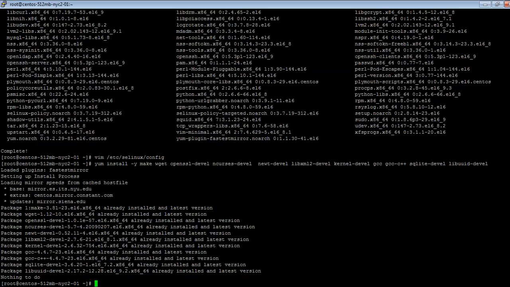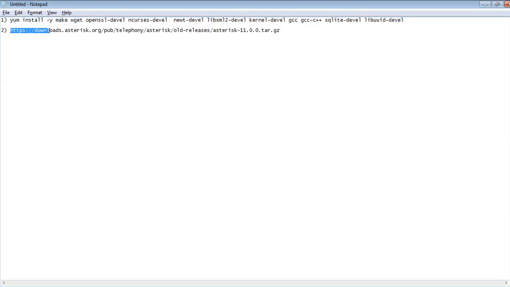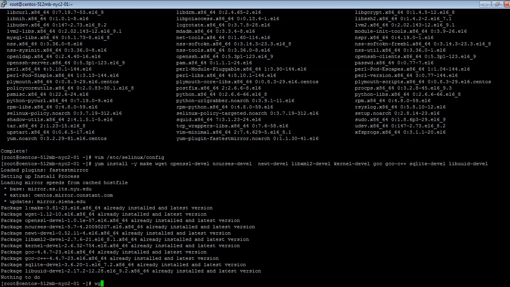Alright, now we are going to download the tarball that contains the source code from download.asterisk.org using the wget command. I already have the link for Asterisk 11, so I just copied it, using the wget command and pasting the URL link.